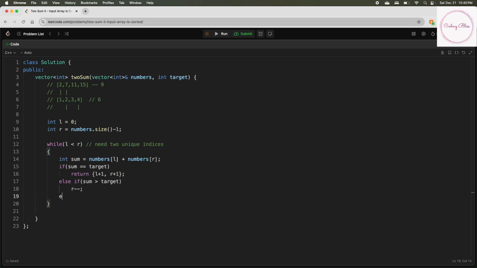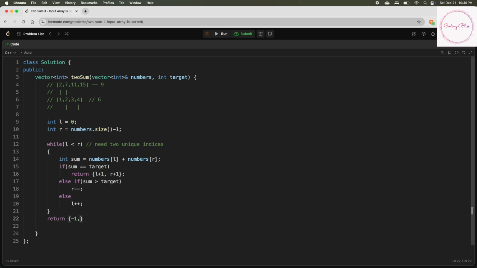Else, a case like this, for example, our left pointer being on 1, and if we sum it, it is less than the total target. So with this 1 we will never be able to achieve that target.